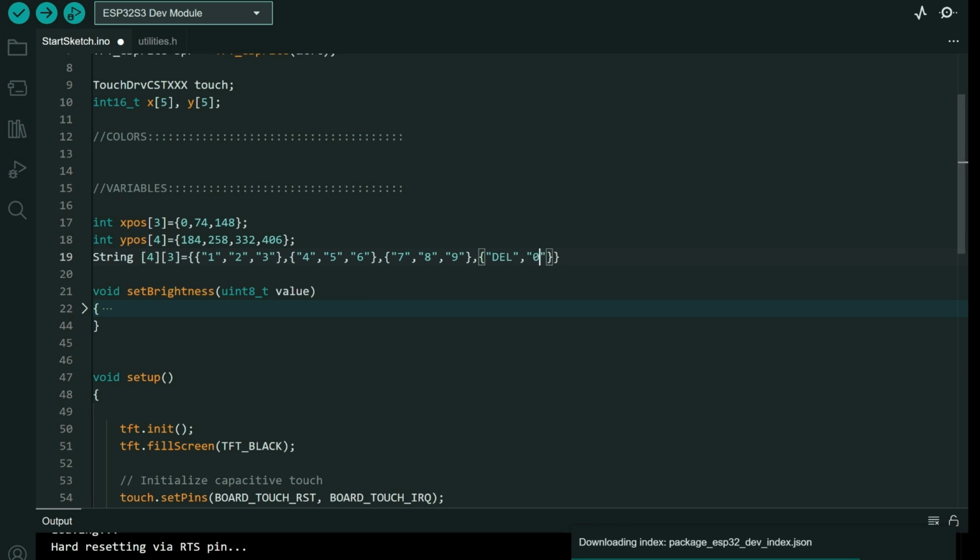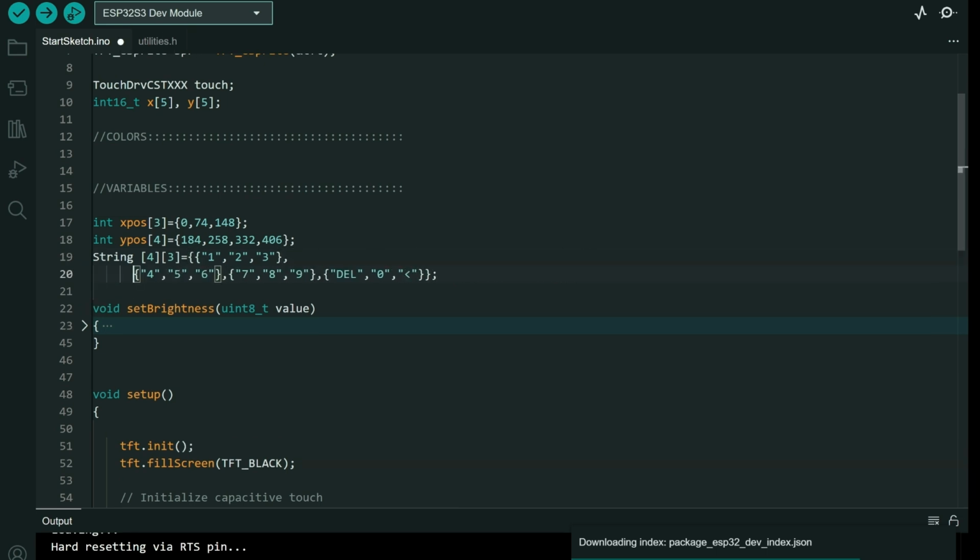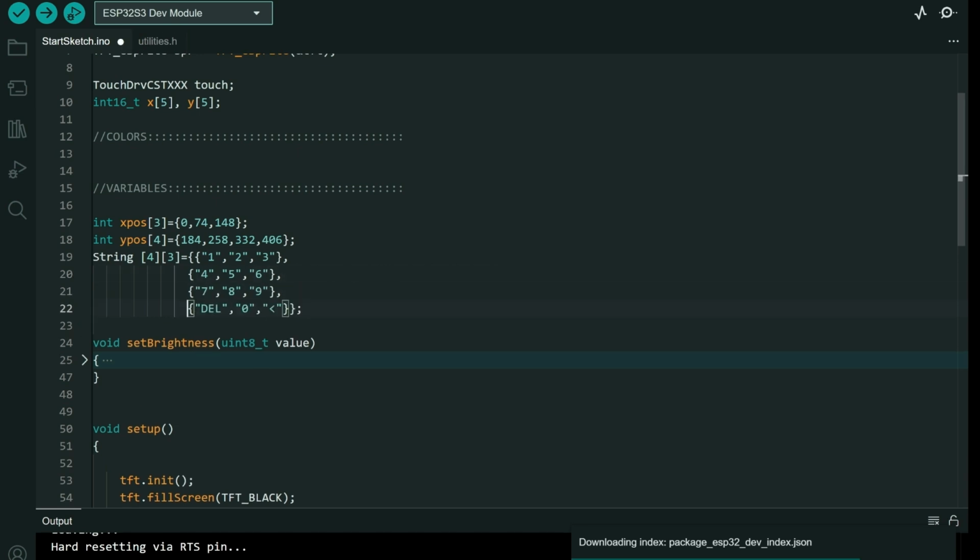Delete, 0, Backspace. So our buttons will look like this.